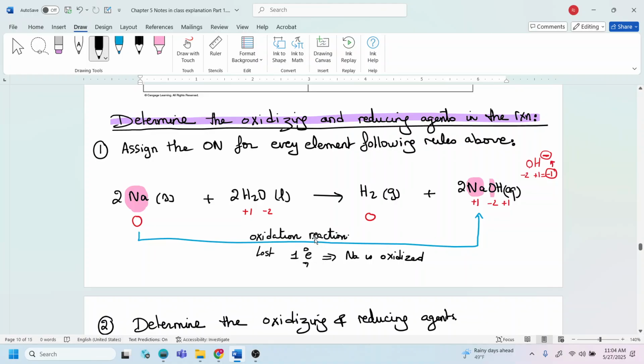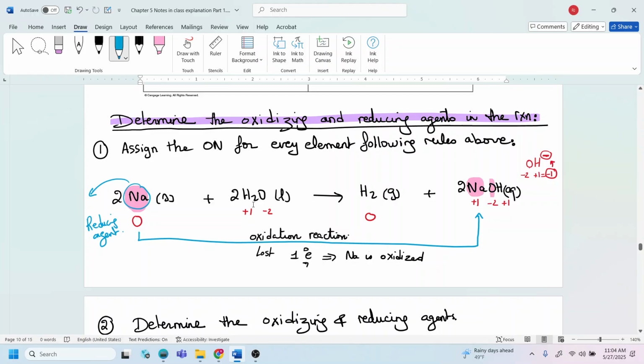Now, if you're having an oxidation reaction, then definitely, you guys, the element that you're starting with over here is going to be our reducing agent. This is the rule. So you look at your oxidation reaction, and the element that is losing electrons is going to be our reducing agent in this case.